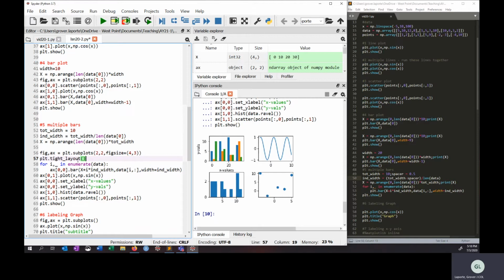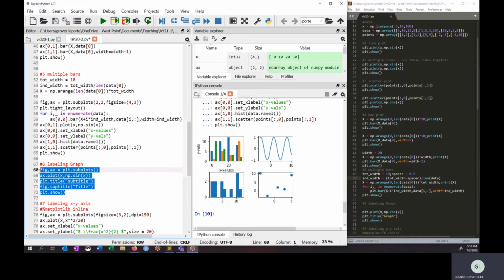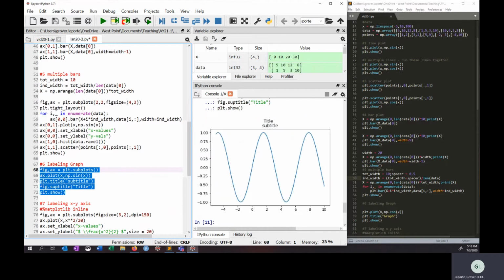If I didn't put that in there, then you wouldn't be able to see the X values, because this bottom graph would be on top of the X values. Later on in the course, we're going to get to a place where you can very specifically tell exactly how big you want these graphs to be. But right now, I just wanted to introduce you guys to being able to do multiple graphs. Labeling. So let's find out what happens here.